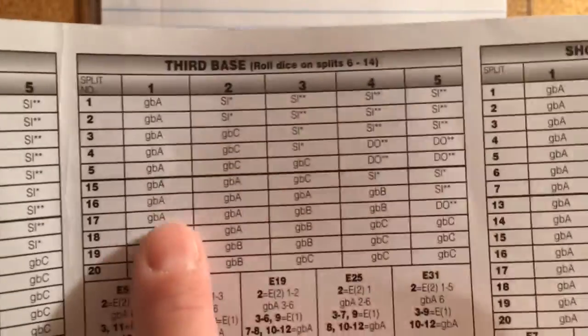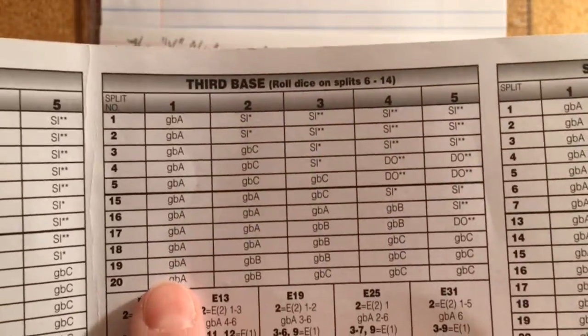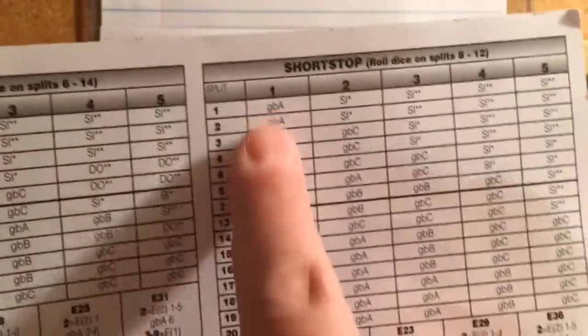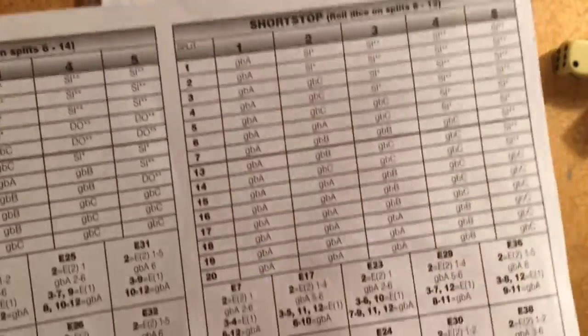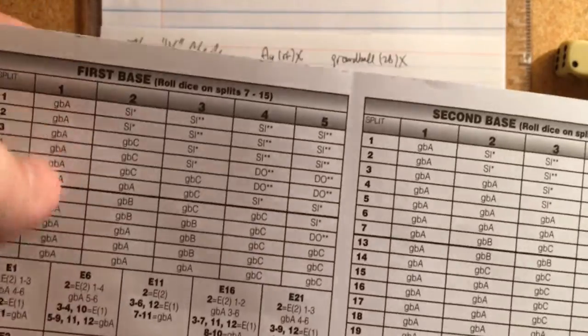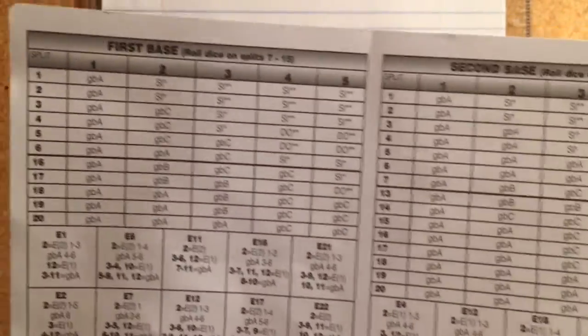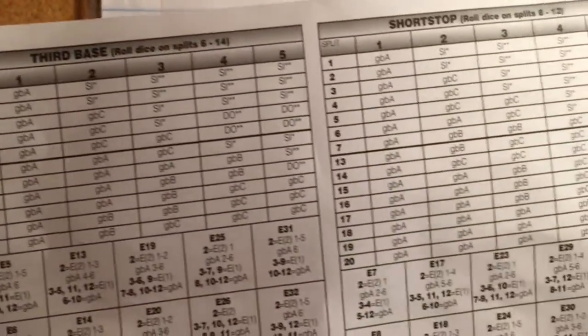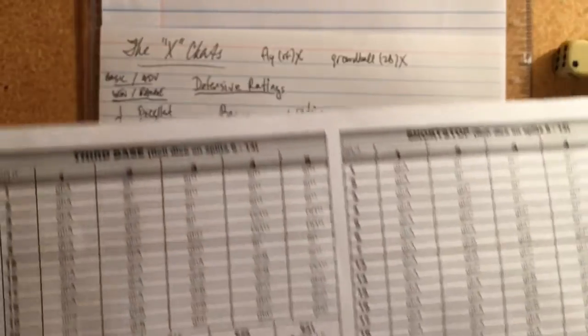Really, if you can get a 1 player at your positions, you're going to do well. Because as you can see, they're not going to give up any stray singles. And actually, especially infielders, they're going to catch you a lot of ground balls. If your pitcher gives up a single, and you get one of these X chances, especially like second and short, you're almost assured of a double play.